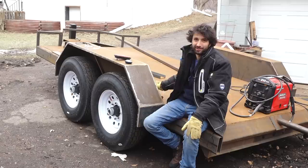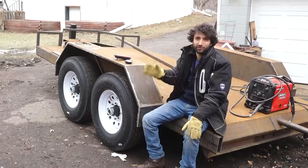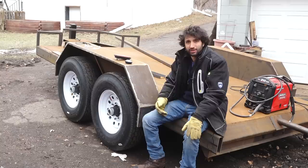So that takes care of the fenders. One thing I don't really like at this point is the fact that the side of the fender is up against the frame. That's gonna allow water to get caught between there. So depending on what I do with the coating and what happens later, I may end up putting a little spacer between the frame and the fender just to allow some space there for some air so water can drain through there. The downside of that is there'll be a gap there that crap can get into. So I might put some kind of gasket or silicone along the top. I'm not really sure at this point, but that's things I can figure out in the future.